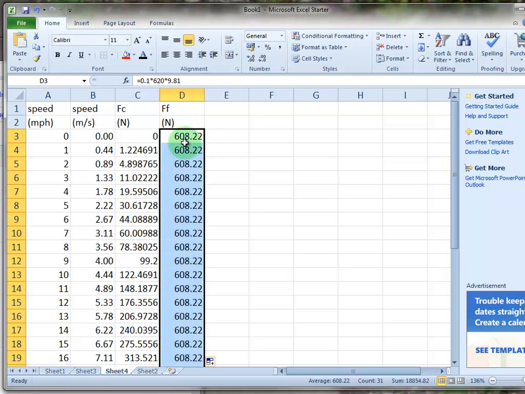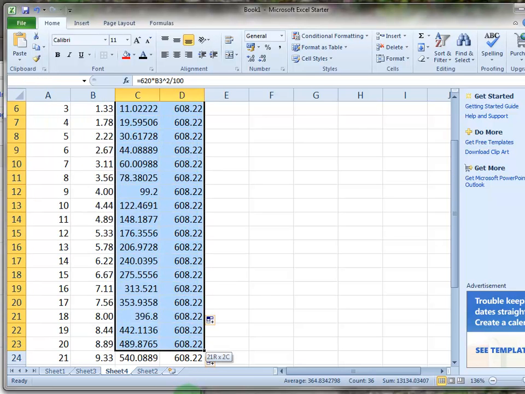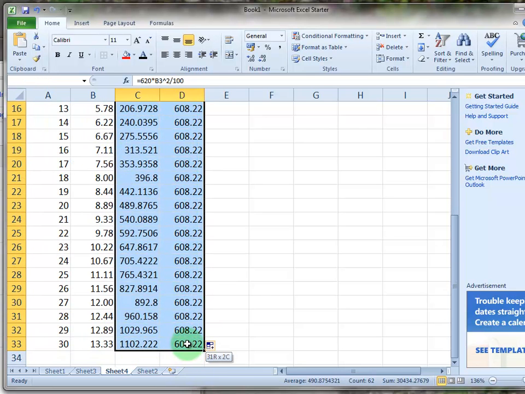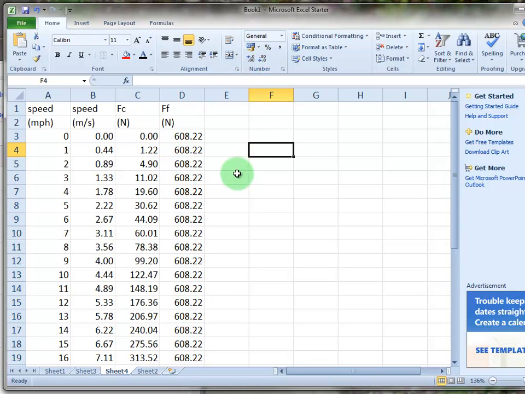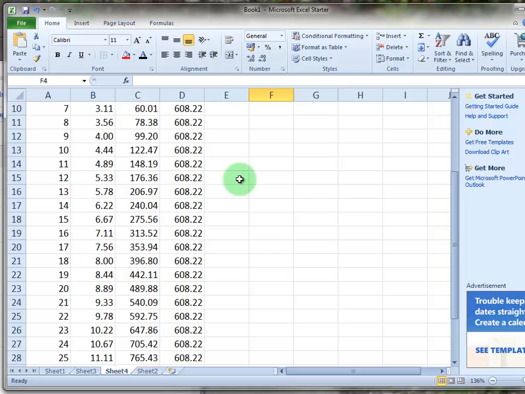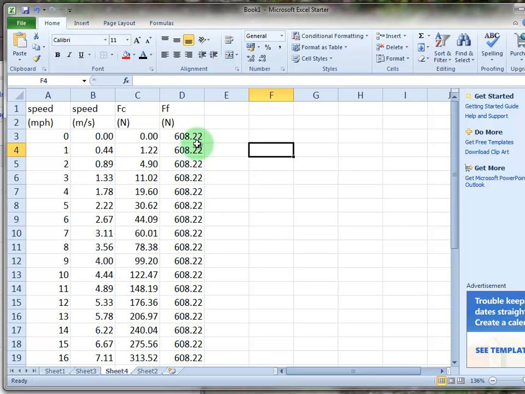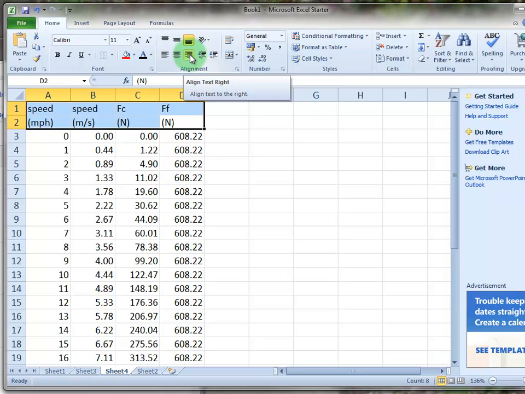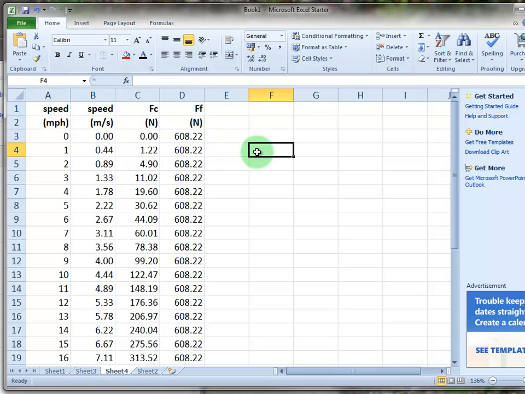Double click that. Just make sure we get the right number of decimal points. Okay. Right, now let's make that right alignment here, text aligned right, so it lines up with the numbers. Make it bold.